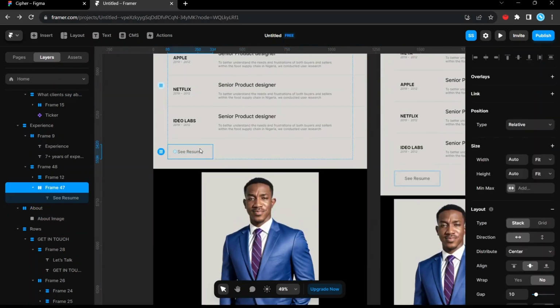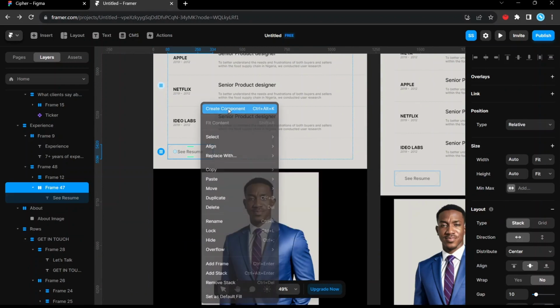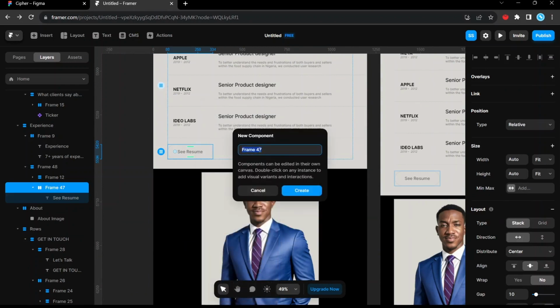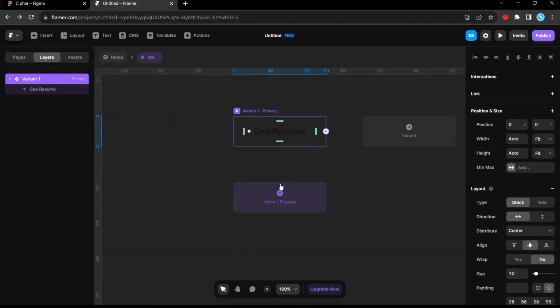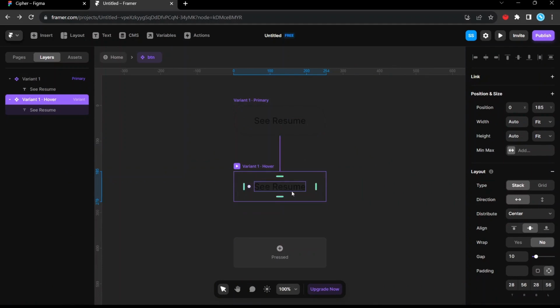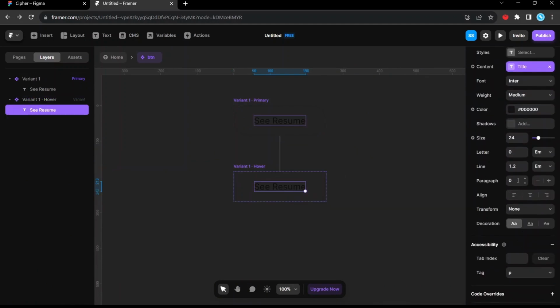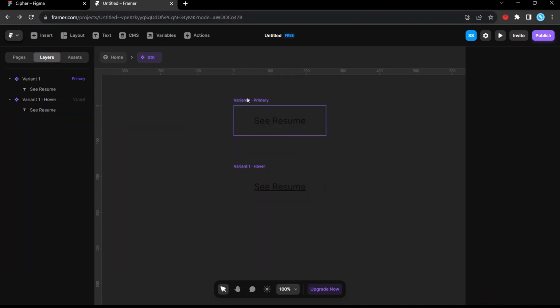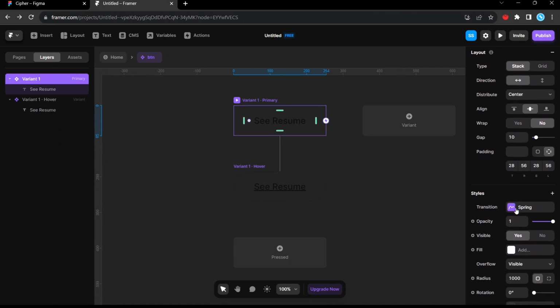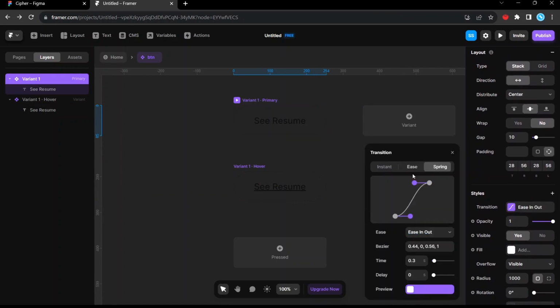Select the button, right click, create component, BTN, come back later to make these changes. So for hover, we're just going to change the text to underline. So text transform to underline and make sure the transition between both is smooth.